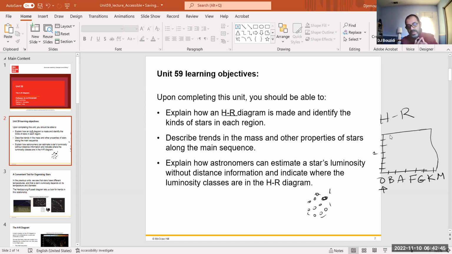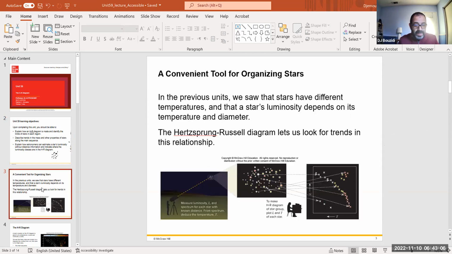Okay, because if they have the same temperature, they form at the same time. If they have the same temperature because of their peak frequency, actually, and if they have the same distance because they're forming in the same location, then it becomes a matter of size to determine exactly who's brighter than the other. Okay, so you take those and you classify them, and you start looking at the different colors.